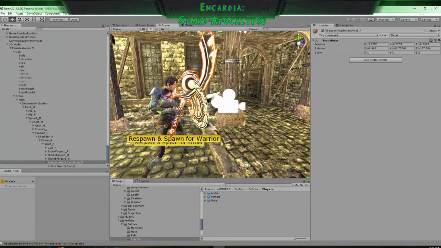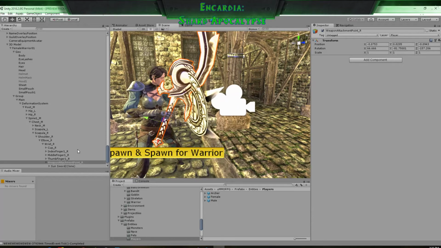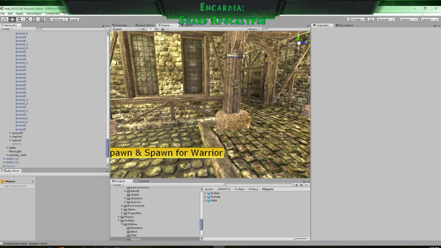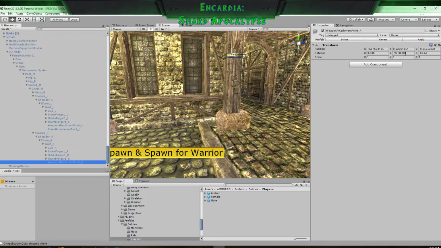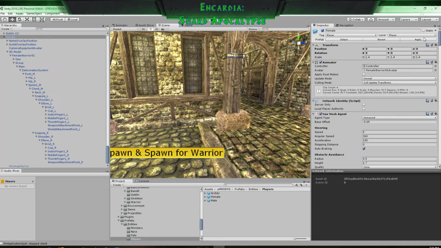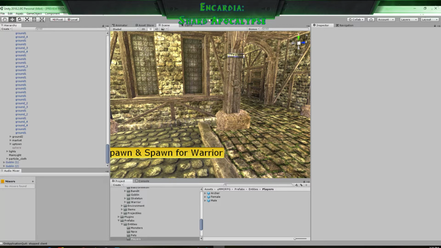It's not to say that the other models are going to fit right, we might have to tweak it again. But this is just the basic attachment point. We can always change it if we've got different models that have different things. And we've done that. Now we need to find our player model again, weapon attachment point. Paste component values, tick it on, apply, tick it off, and delete it from the scene. Now we can try out our dude.